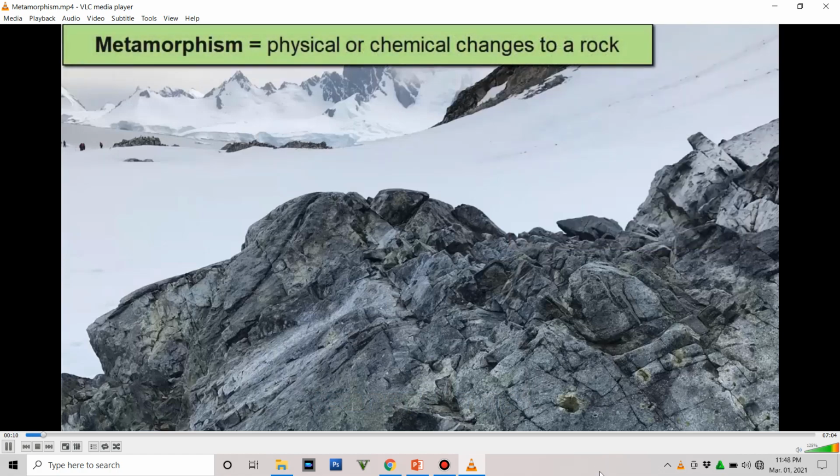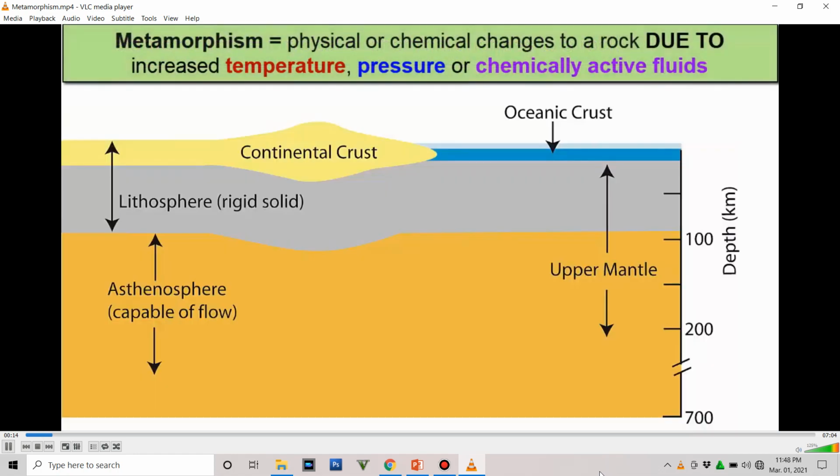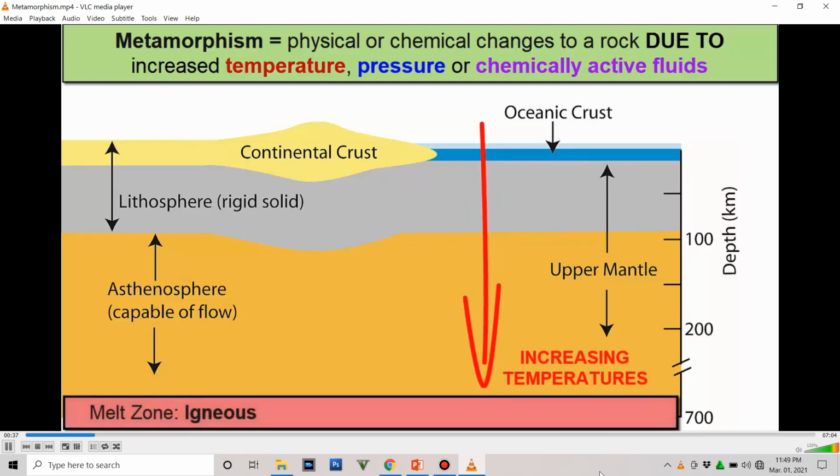Metamorphic rocks are rocks that have undergone metamorphism or change. When rocks are subjected to temperatures, pressures, or chemically active fluids higher than what is normally found at Earth's surface, or within about the first kilometer of Earth's surface, these rocks will undergo physical and chemical changes and create new metamorphic rocks. How much pressure and temperature? What kind of changes? If a rock is subjected to so much heat that it fully melts, it becomes a magma and is igneous, so metamorphic temperatures have to be lower than that.